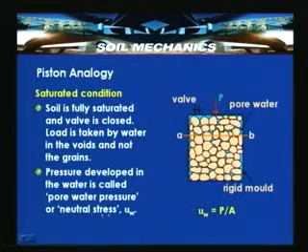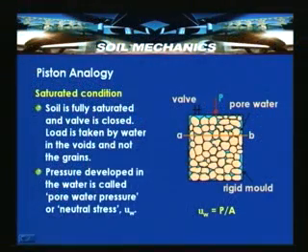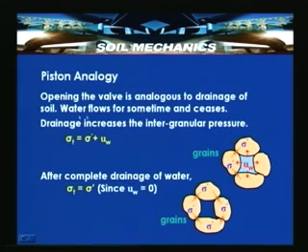The pressure developed in the water is called the pore water pressure, also referred to as neutral stress. The reasons we will discuss in the next lecture. Now, in the saturated condition, the soil is fully saturated and the valve is closed, so the load is taken by the water in the voids and not the grains. Opening the valve is analogous to the drainage of the soil. Water flows for some time and ceases, and the drainage increases the intergranular forces.